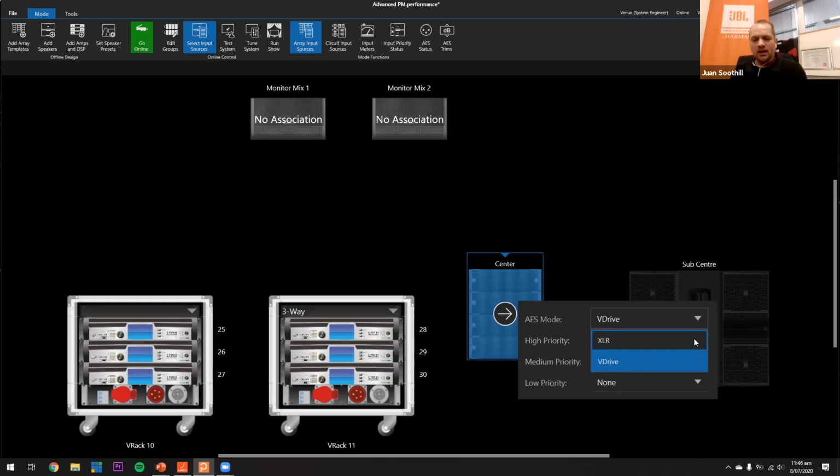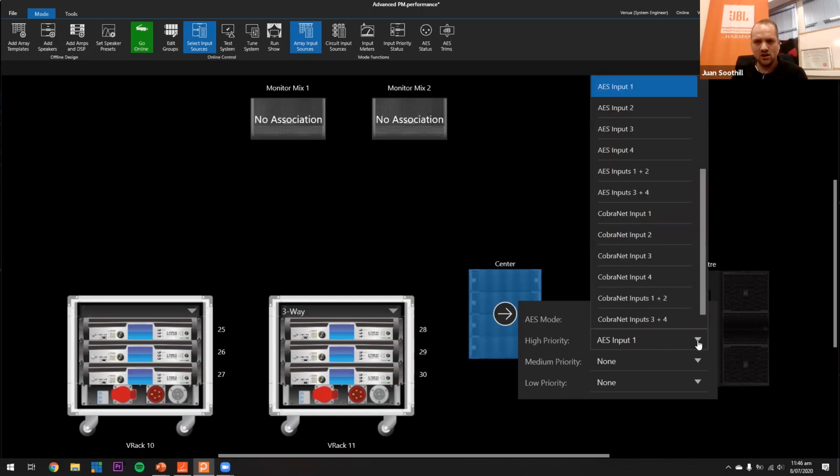Now, if you choose the XLR, the VRAC will pick up your AES signal from the XLR, which is on the physical panel of the VRAC. And I can go and choose where I patched that signal into. Did I patch it into AES 1 and 2 or 3 or 4? So at the moment it's on AES 1 and 2.